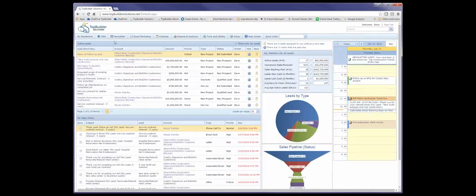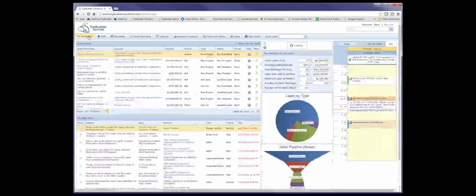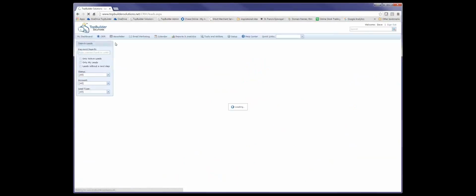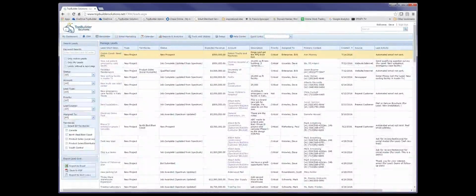Is that follow-up system. So here we have the dashboard, and from the dashboard, you'll notice our menu options never change. It doesn't matter where you go in the system, those menus are always available so that you don't have to figure out how to navigate through the software. It's always there, and it's always consistent. So we have the CRM module, and the CRM module allows you to manage leads or opportunities. If you're a Salesforce user, you may know that they use opportunities, leads, and then accounts, or backwards, which we think is a little bit cumbersome.